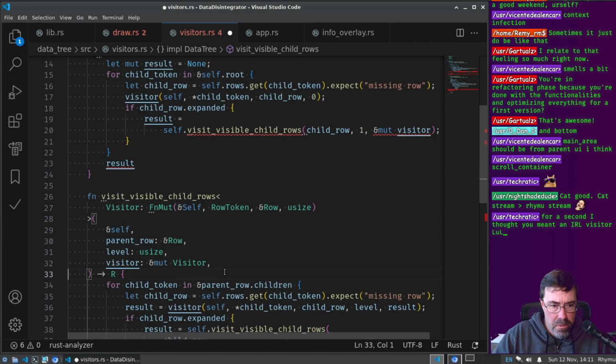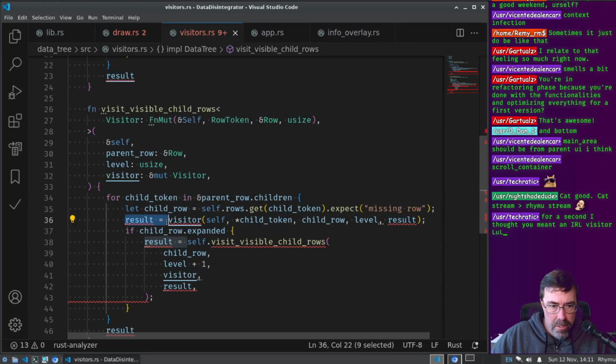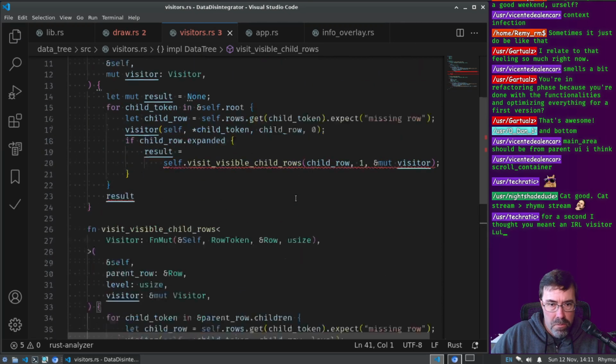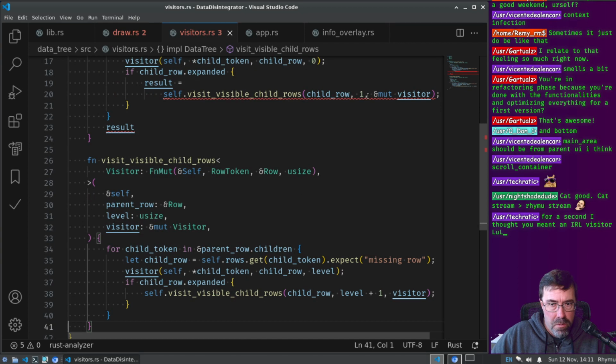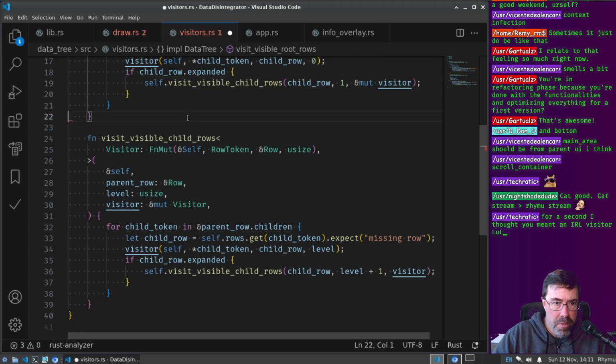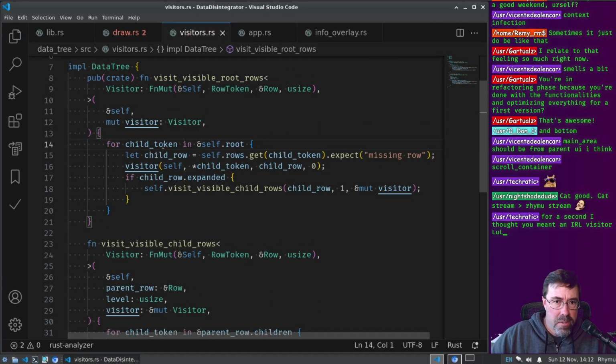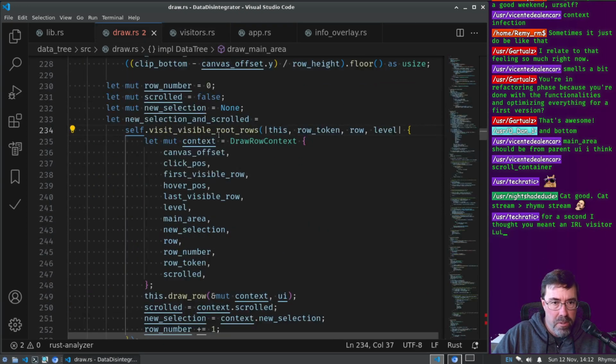Nothing gets returned. It's all side effect of the visitor, so there's no assigning of it, no passing it in, no returning it. What's wrong here? Oh, there's no result equal. And there's no result passed back out. There's no initial result. So now, okay, that's probably how it should have been all along.